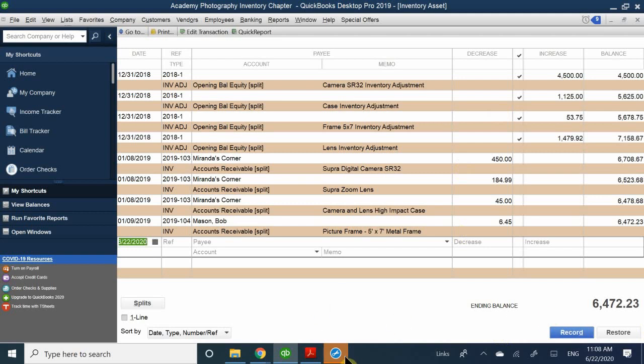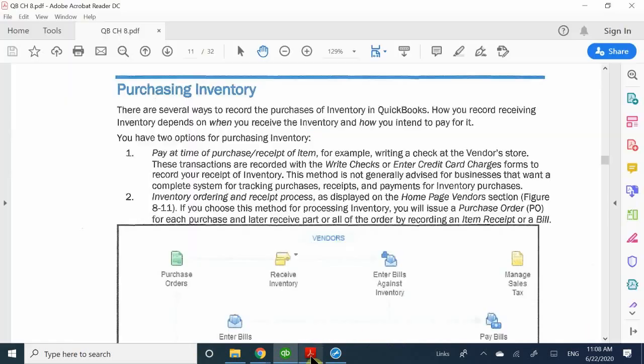And then the second suggestion says that if you want a neat and tidy way of entering your information without having to manually put it in, you just create a purchase order. What this does is set up the inventory for you.